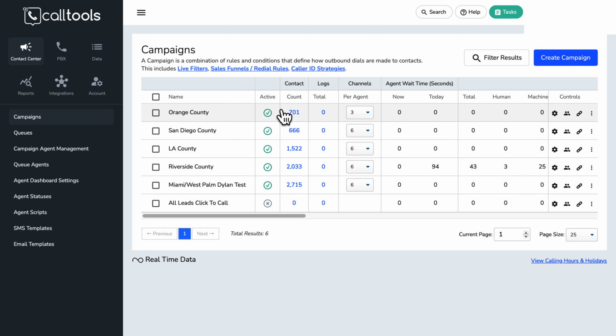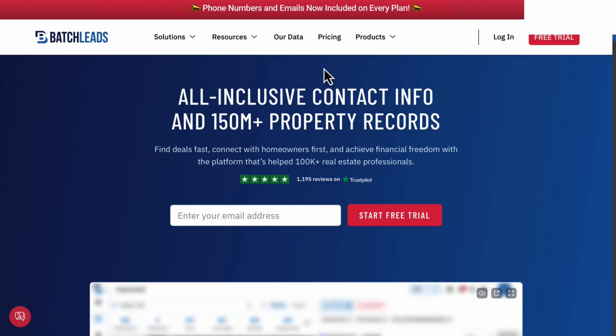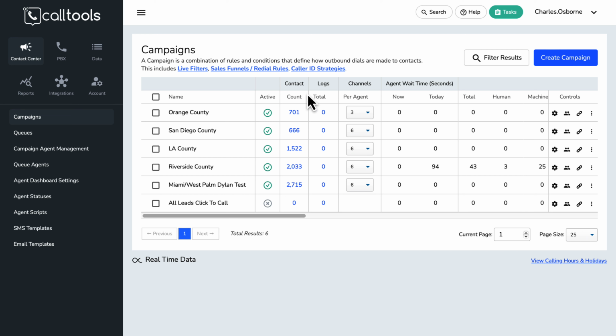Now, before we can actually set up our dialer, we need to have a list. I do recommend that you guys use batch leads in order to use their filters to create motivated seller lists. I will have a separate video where I'll show you how to create these type of motivated lists, but you're going to be able to look in your market, look for single families, and put criteria like tired landlord, vacant properties, high equity, probate, inheritance. You put those filters in and you generate a list of 5, maybe 10,000 records, and you take those records and you upload them to Call Tools so you can start calling.